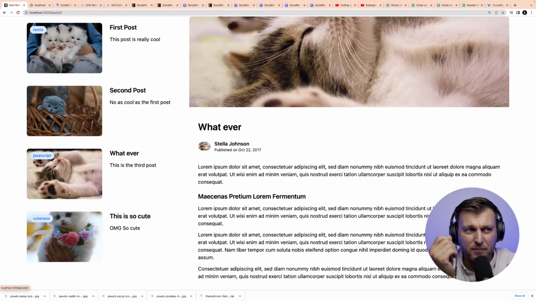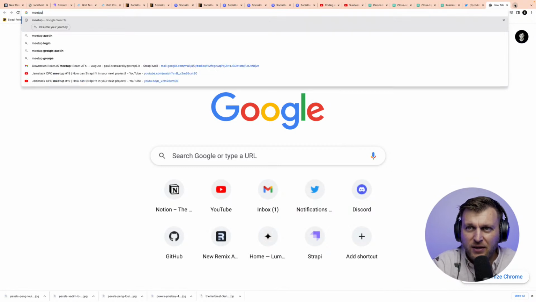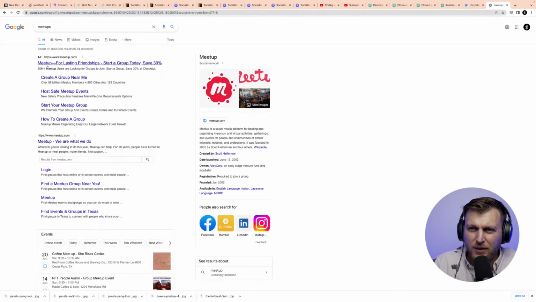And so I went to a meetup. I had fun, and I was like, you know what? I'm gonna build a Remix app. And I just shared on Twitter that I'm building a Remix app because I got so excited attending a Remix meetup. And the organizer of the Remix meetup reached out to me and said, hey, it'd be cool if you shared what you've been learning. So now I'm not only building my experience, but I'm building my exposure. I'm going to literally be going to a meetup to do a lightning talk. So what is it? Meetups? Is that what the website's called? I don't know. Yeah, meetups.